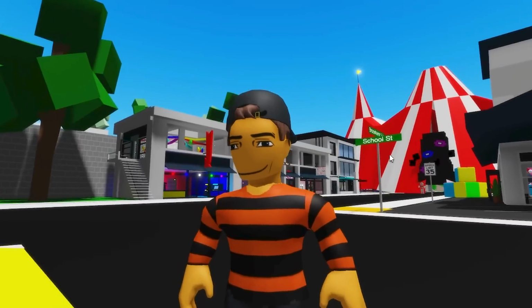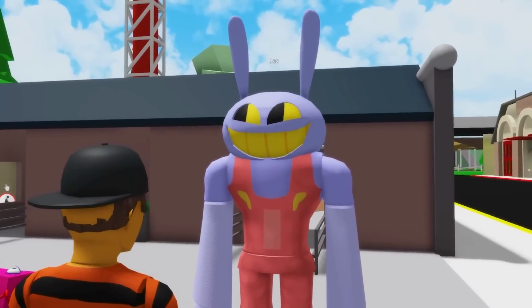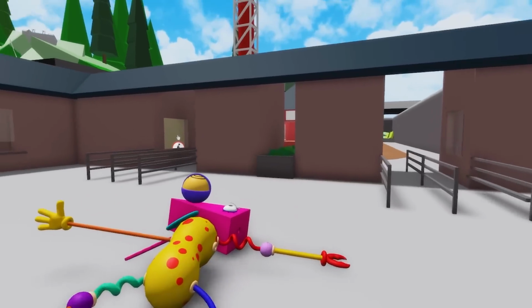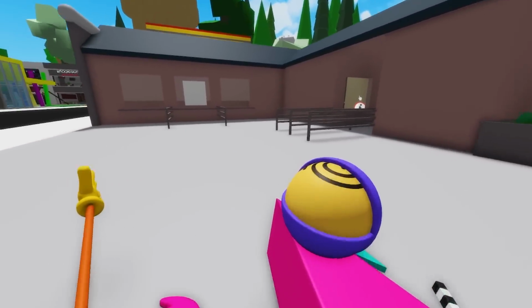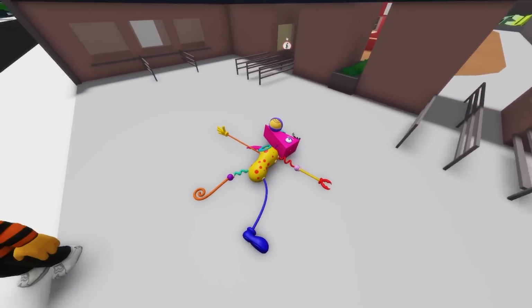And okay, now coming to the amusement park, we have our Jax here who has this sly look. Look at his face. How weird. And here next to him, we have this weird monster lying on the ground. I think he was attacked again by those 𝐂𝐥𝐤ers. I don't know what that creature's name is.